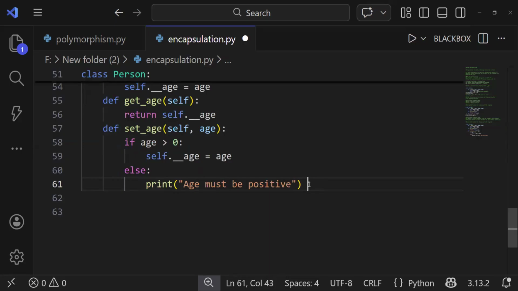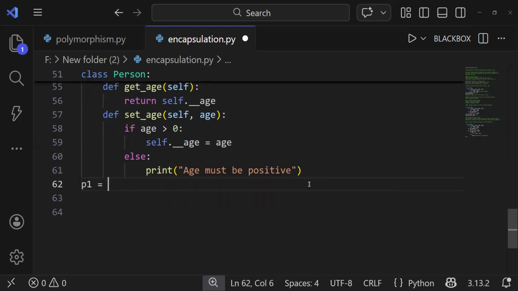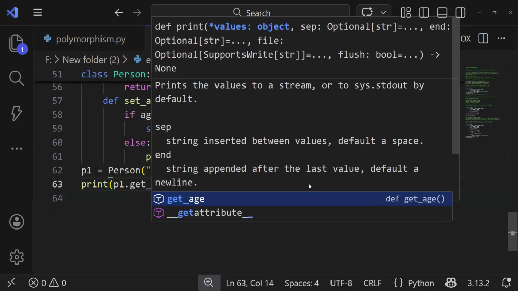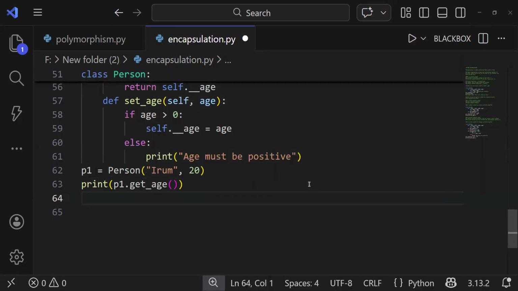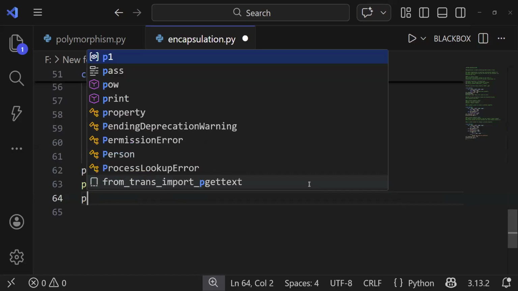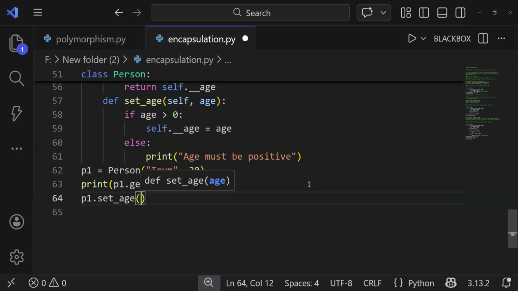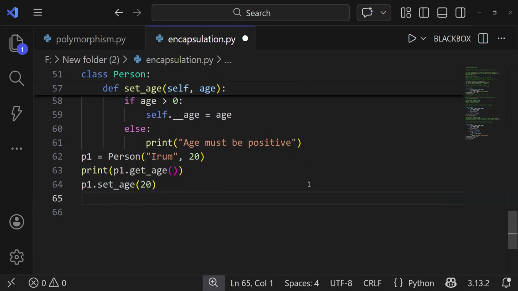All right. And now let's create an object p1 equal to Person, Irum, 20, print p1.get_age and p1.set_age. Let's say you want to set the age to something else, like 25.